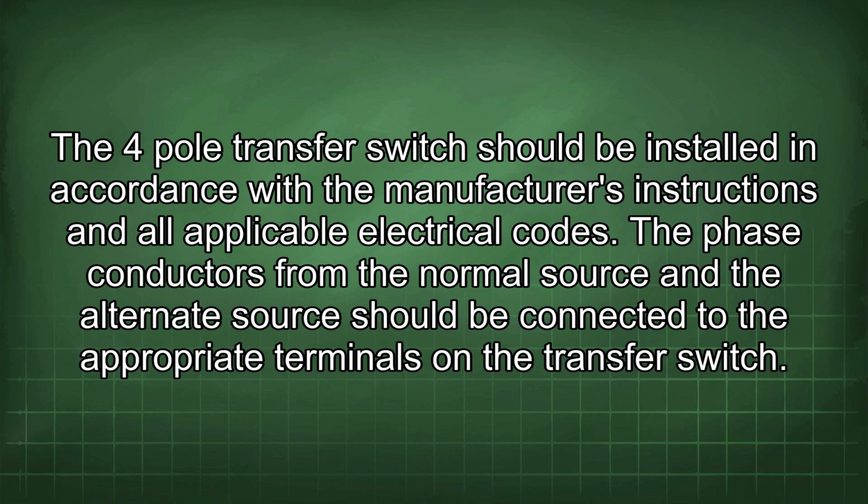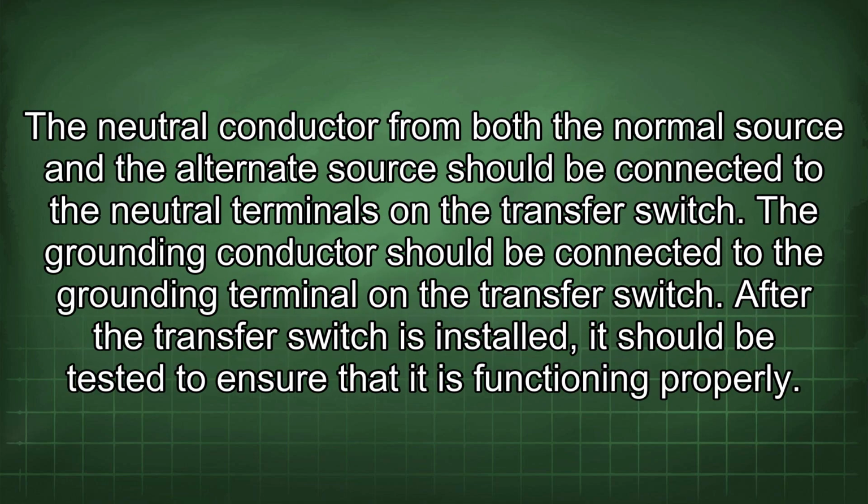The phase conductors from the normal source and the alternate source should be connected to the appropriate terminals on the transfer switch. The neutral conductor from both the normal source and the alternate source should be connected to the neutral terminals on the transfer switch. The grounding conductor should be connected to the grounding terminal on the transfer switch.